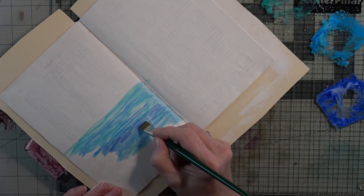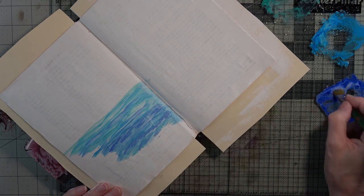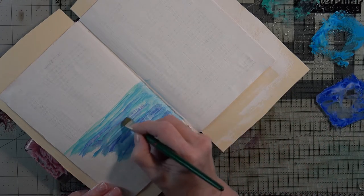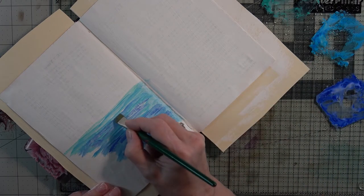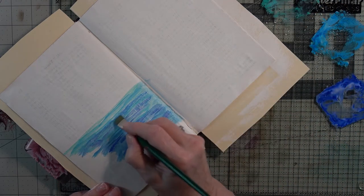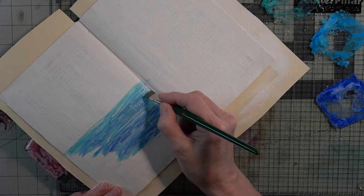So, when I paint, I get very quiet. Sorry. It's because my brain totally shuts off and I just am thinking about what I'm doing. Paint and I love each other very much. I've never really painted with inks like this before. So this is a first.